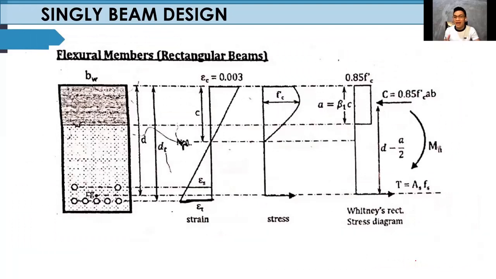Ayan po. So this is our diagram. Paano nabuo yung codes natin o paano nabuo yung ating mga formulas sa pag-solve sa area ng steel na gagamitin natin sa ating beams itself. Okay? So for example, here we have the cross-section of the beam. So bw states the width of our beam, then h or d, hindi nakalagay dito, no? So, minsan nilalagay nila h or total height, 'di ba? Kasi pag d, that is the effective depth, 'di ba? Same pa din sa ating slab, 'di ba?